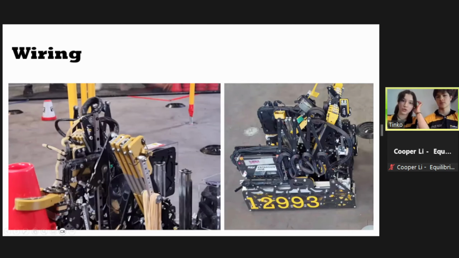We have some more examples of our wiring here. It's really important to take wiring into consideration when you can. Say, for example, you've designed a turret that's really easy to take off, like you can take the turret plate off with 8 screws. That's a really modular design. But if there's no place for your wires to go other than right over your turret, there's no point in having a modular turret. It just doesn't work out. So having a lot of space around your Rev Hubs and trying to have designated paths along your robot for wiring is always optimal.